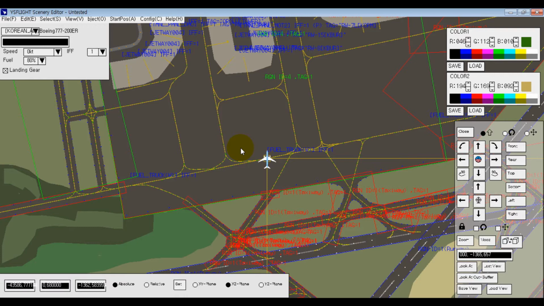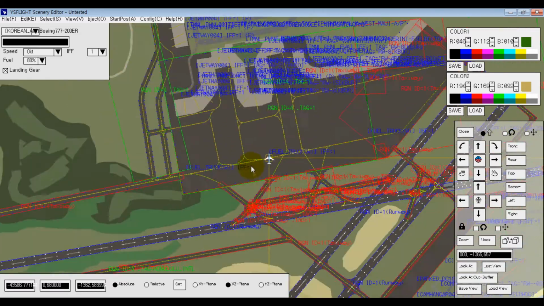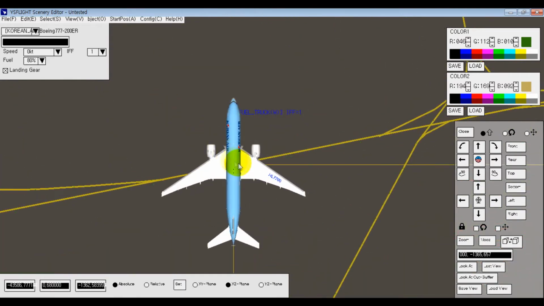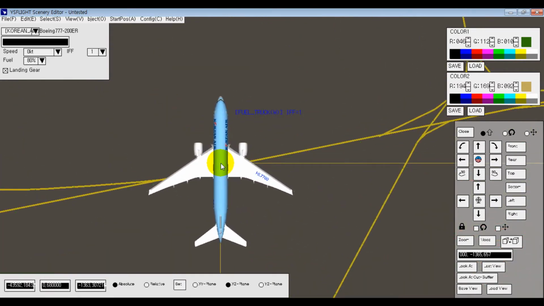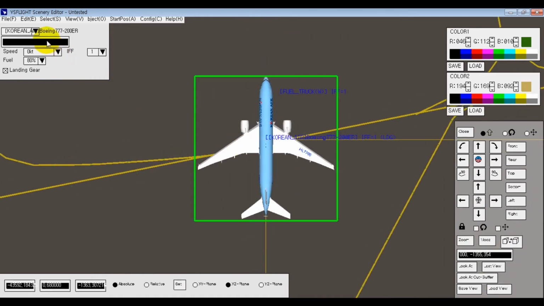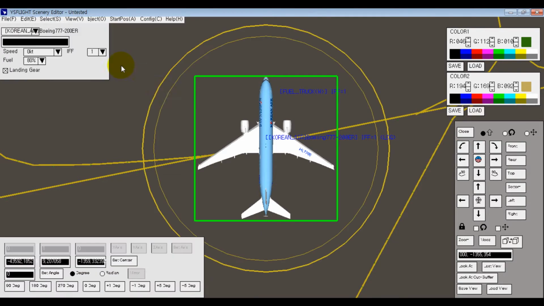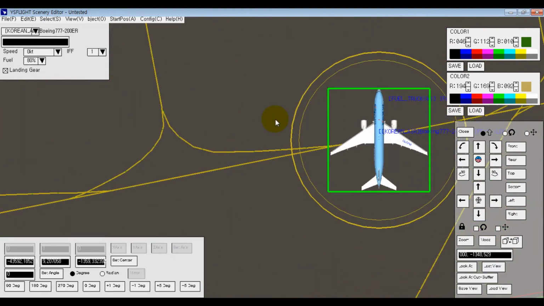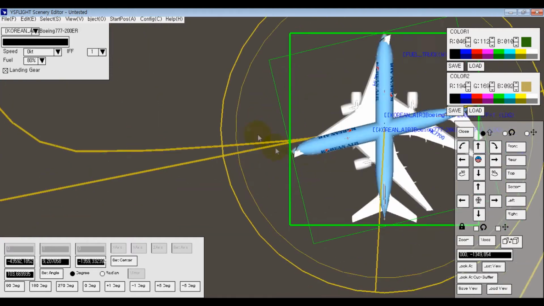So you can only set the airplane in the main taxiway. But that will be better. That could be better. First, add aircraft and rotate item. And in the new scenario, the rotating icon is changed. You can rotate like this with a bold circle line.